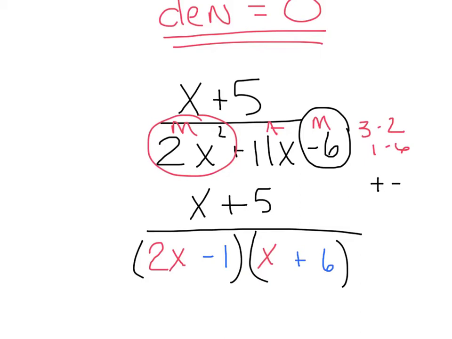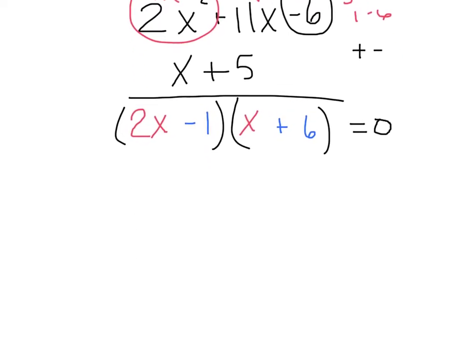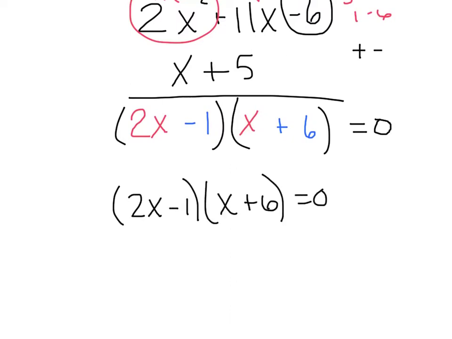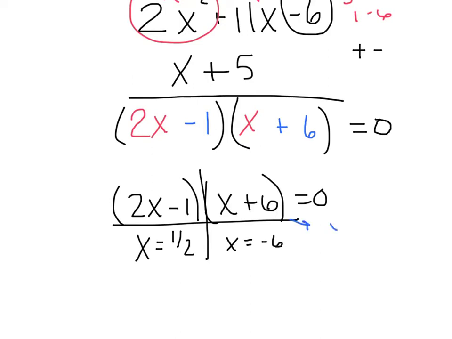So now, if I want my fraction to be undefined, it's really just when does this bottom equal 0. So basically, I'm just going to tee up the bottom. 2x minus 1 times x plus 6 equals 0. And if I tee it up, I get x equals 1/2 and x equals negative 6. Now, of course, maybe I skipped a step for you. I'm just setting both of those equal to 0 and subtracting and dividing that 2 over.